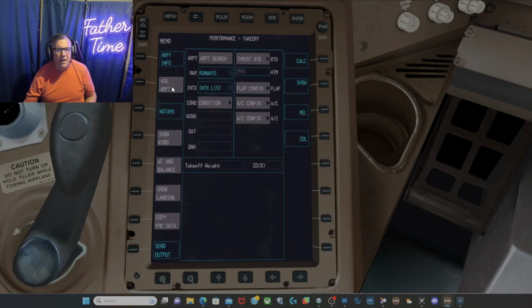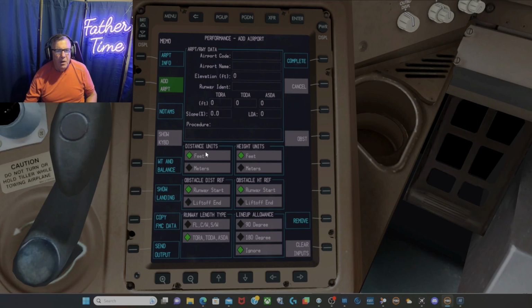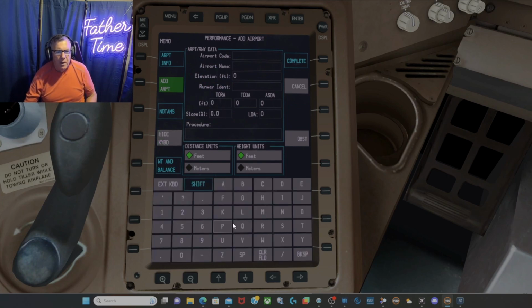Performance. I think you guys will like this. If you're lightweight like this going to Kennedy to Boston, you don't want to take off like a rocket ship. It's a lot of airplane to handle. Total waste of thrust. Add an airport. And I'm going to go keyboard. Show keyboard. KJFK. You search for that.